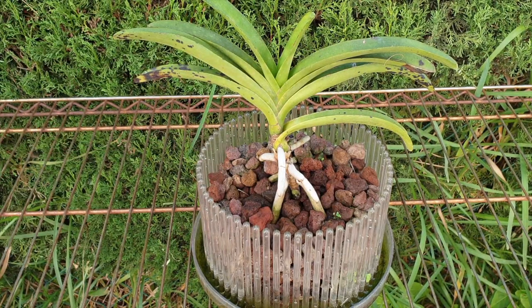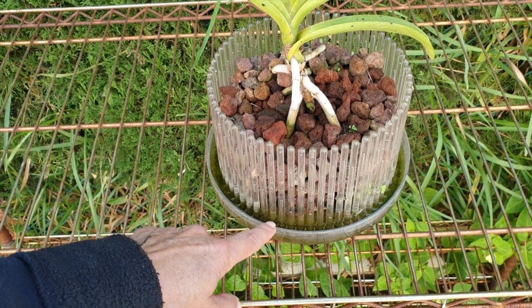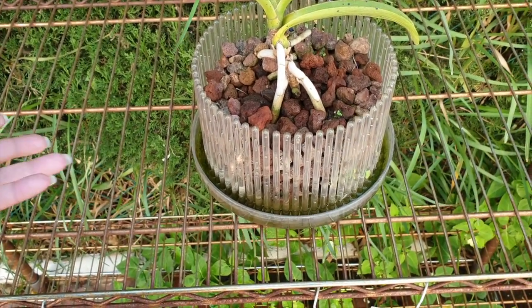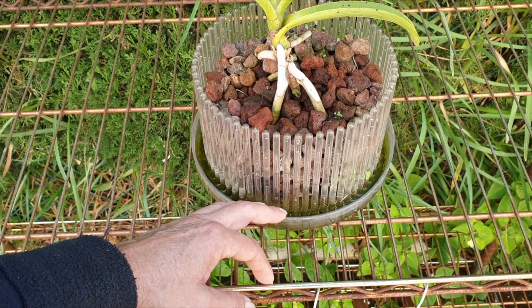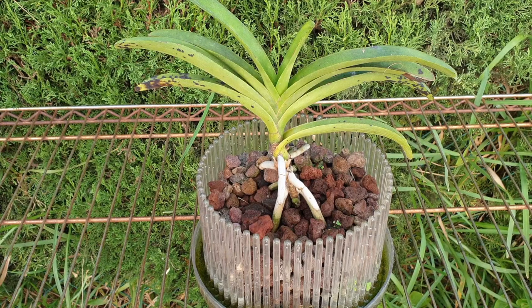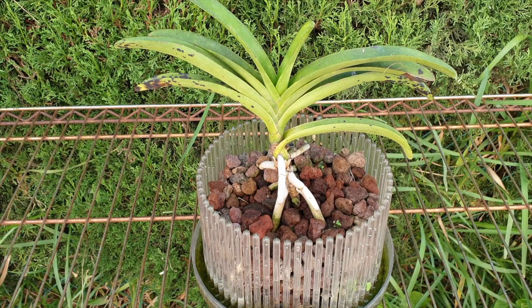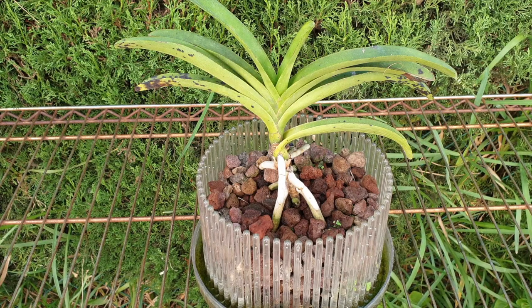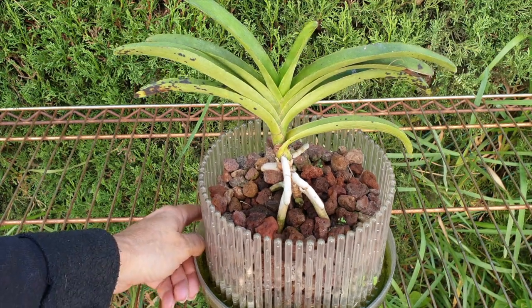All of that is what I take into consideration with the location of these Rhynchostylus crosses, and you can see how high the humidity is in this pot. Throughout the summer it was always flushed every day — fresh water in — and the saucer also has water in it. A little bit less now because I'm in the colder months, just enough water for humidity within the lava rock. I had this orchid also in full water culture for a whole year, and the roots were sat in a tub with just water or sometimes fertilized water, and they didn't even extend. It absolutely baffles me that I can't get an orchid submerged in water for an extended period of time to be happy to grow roots in my climate.